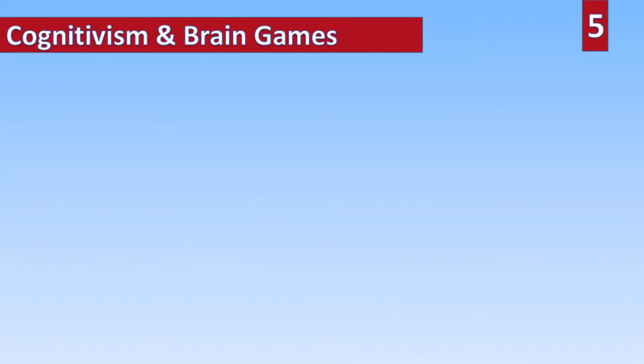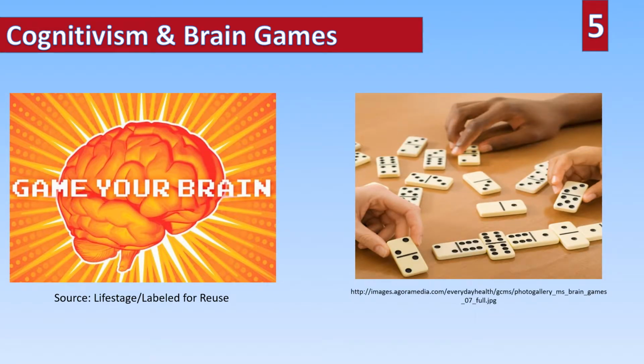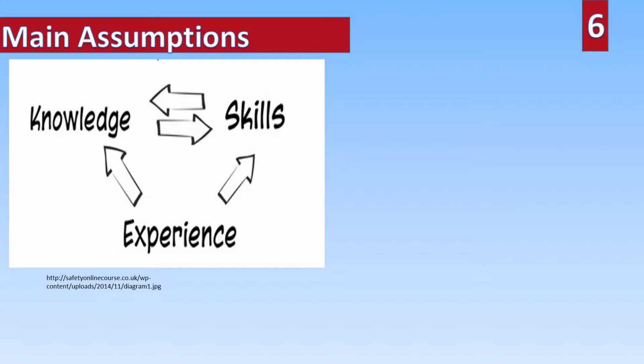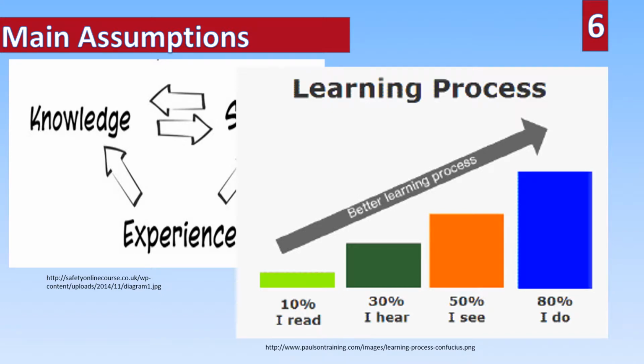Cognitive games are used to help stimulate various regions of the brain. These games are used to improve reflexes, promote critical thinking, and help people learn different patterns of association. Cognitive games are helpful when used to learn a foreign language and memorize new material. The theory states that learning comes with knowledge, skills, and experiences related to the learning situation. It also confirms that learners construct their personal understanding of the content to which they are exposed through reading, hearing, seeing, and doing.